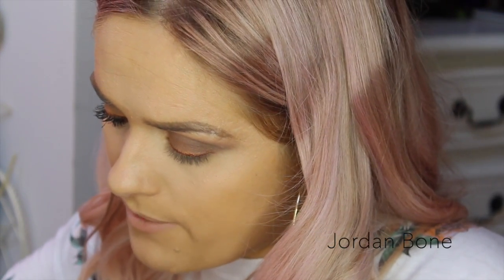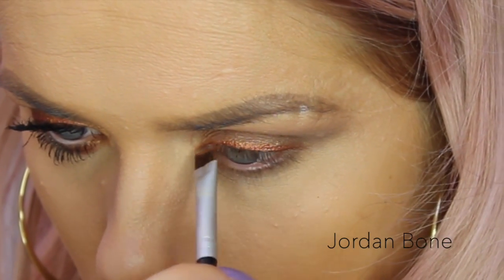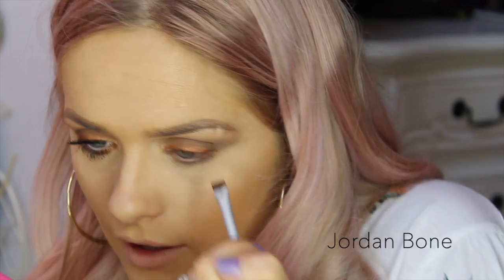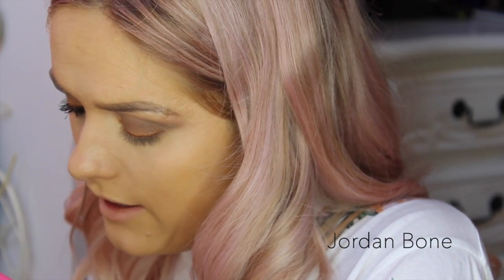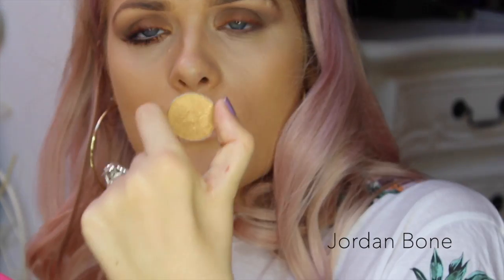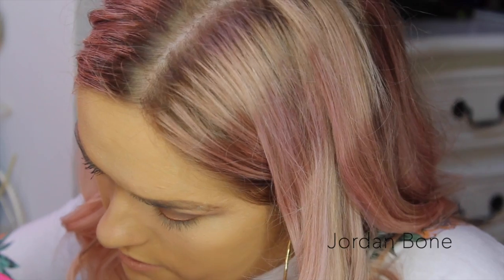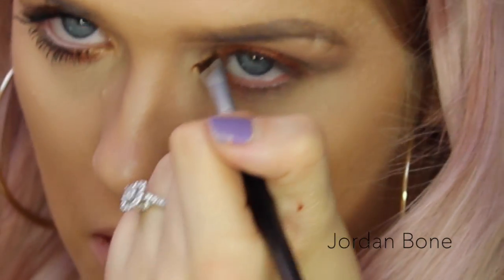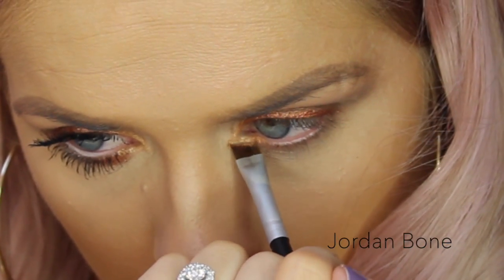We'll go back to Lucky again, and I am actually going to bring that a bit further down on the inner corner. There's the inner corner area. And then I'm going to get a gold from Makeup Geek, and it's lighter than Lucky, and this is Gold Digger. I'm going to put that on a wet brush too. And I'm going to bring that right down into the inner corner. Make it nice and light and gold in that area. And I'm just doing it in the tear duct shape, so kind of like a V.